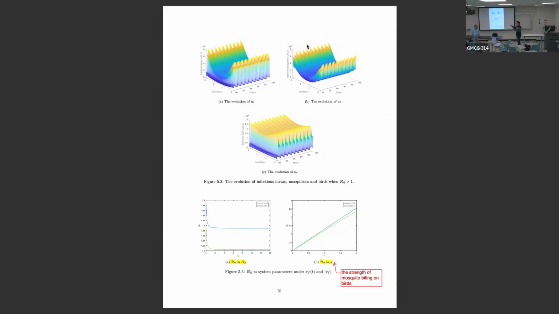We can do it because of the mosquito and bird interaction. But if a lot of birds die, how do they know there is even an outbreak? That's the question. I have the same question. If many birds die, they see it, then they guess, oh, maybe it's West Nile, and then test. That's how they know? Yeah, for West Nile virus, I read some paper, they just detect the death of birds. But I don't know.